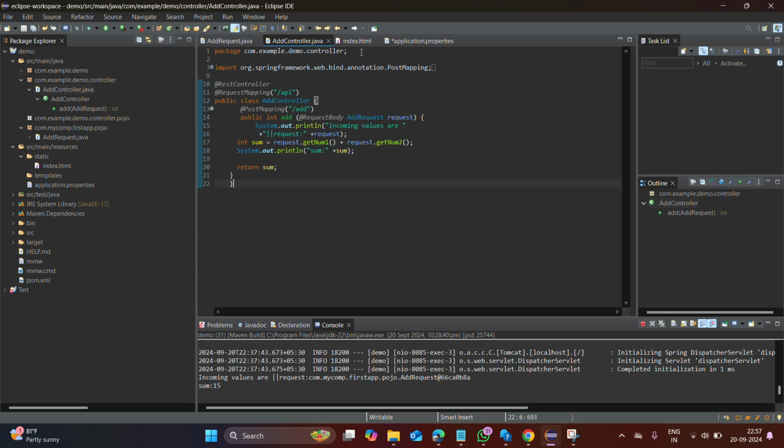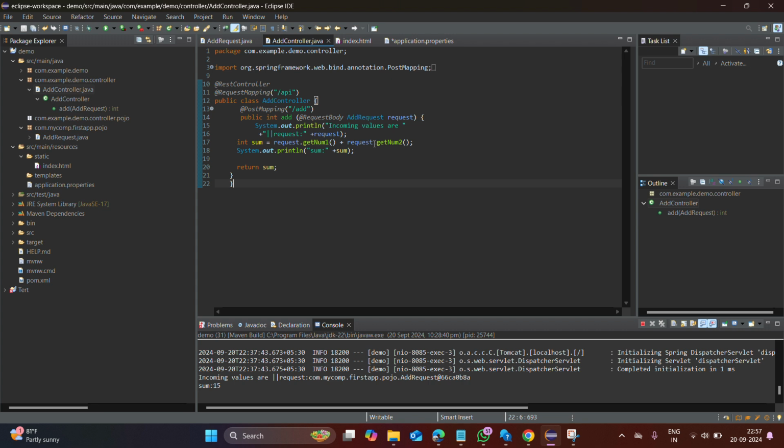It is like an added property, and then comes the public class AddController, and then the public int add with @RequestBody AddRequest, and this is an alternative way for execution. There isn't only one primary method to use this code.